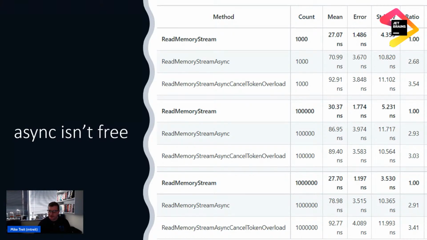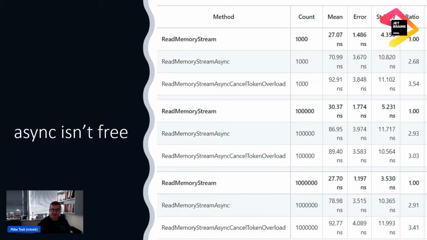So here's some benchmark results that show this. If you look, you'll see that we have reading from a MemoryStream, and then we have reading from a MemoryStream async, and it's essentially more than 3 times slower. Now, is it slow? I mean, we're talking things like 78 nanoseconds versus 27 nanoseconds. Memory reads in general are pretty fast, but should you make your code 3 times slower for no reason at all? There's zero benefit to doing an async read of something like a MemoryStream. So I would contend no. Be aware that it's not free.